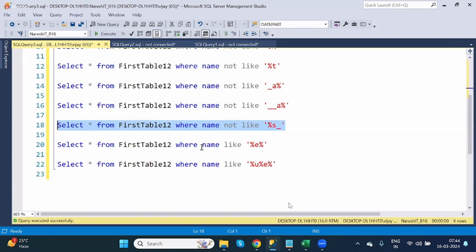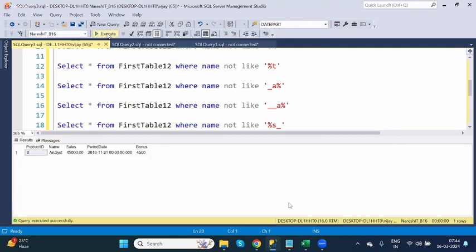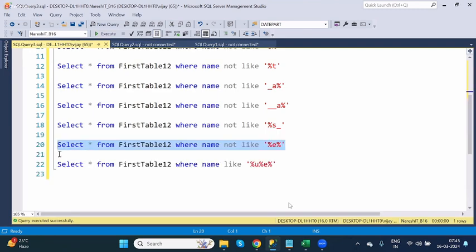Okay. So here, what is the meaning of this one? If E is there or not. If E is there, the E related names in the name column will be displayed. This is the meaning, right? If I give not, that means the name column doesn't have E. Whatever the remaining names are, those will be displayed. See here. In this name column, is there any E related? No, nothing is there. That's the reason.